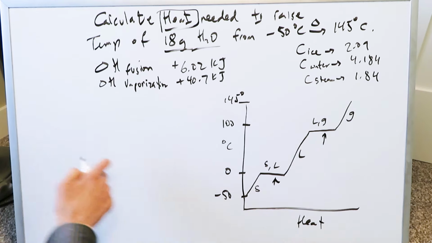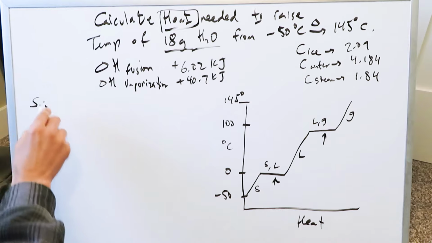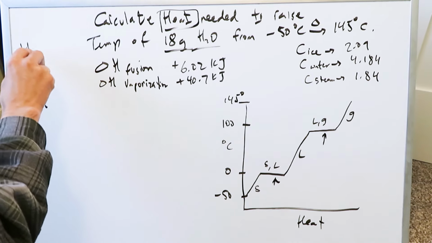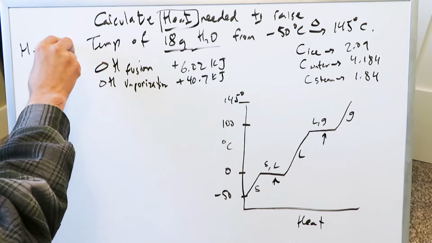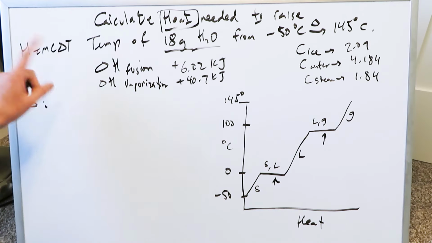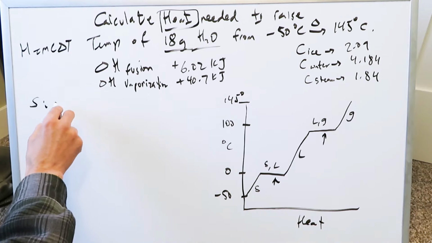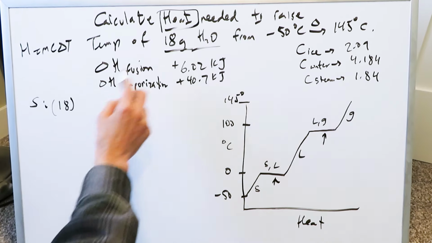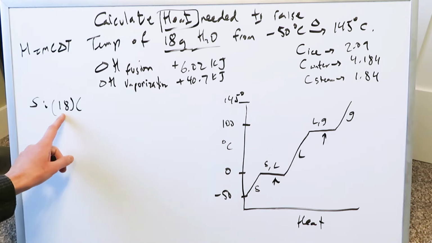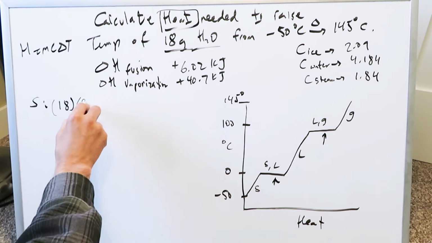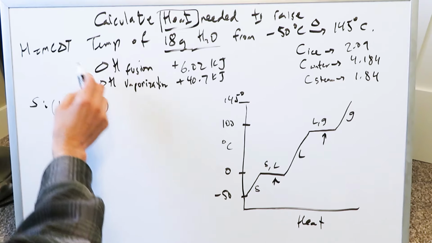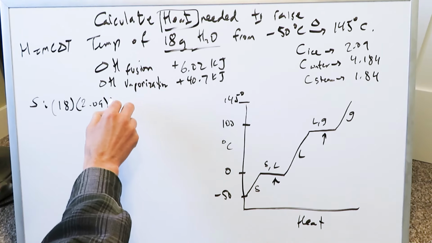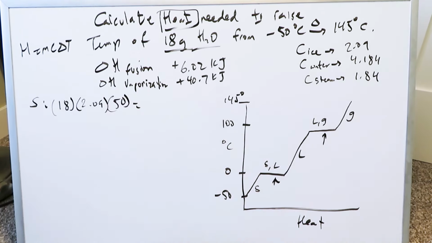Let's look at this phase 1 where we have purely solid phase. The equation is H equals mcΔT, the heat capacity calculation. You have mass times your specific heat times the change in temperature. In this phase right here, we have a mass always of 18 grams multiplied by the specific heat of ice, 2.09, multiplied by the change in temperature from 50 to 0. We have a change in temperature of 50. Bring it all here into the calculation and let's do it.